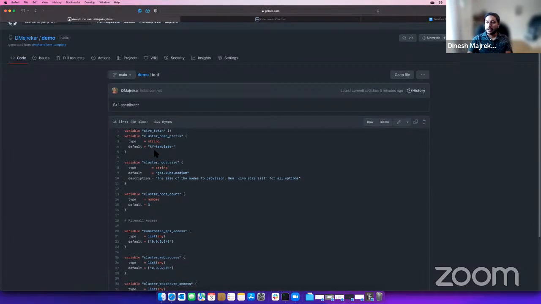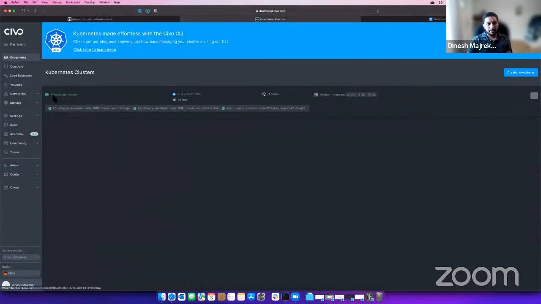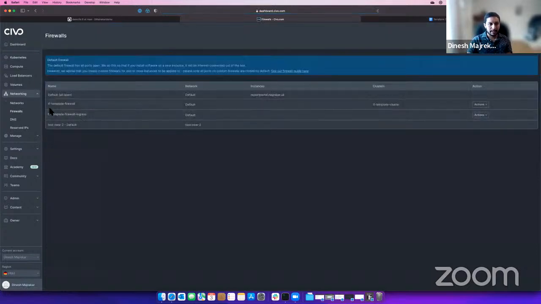And this is where you can start doing that customization. We put in here that the name prefix is tf template hyphen. And when we come over here, we can see that that variable has been used to be tf template hyphen cluster. And when we go over into the firewalls, we will see that there are two firewalls that have been created, a tf template firewall and a tf template firewall ingress.